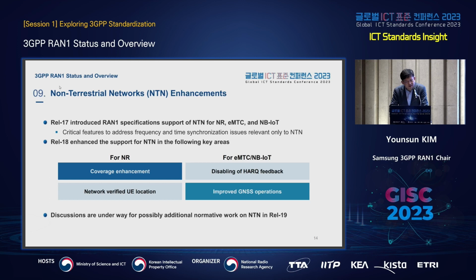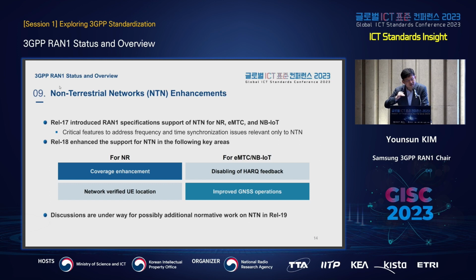And then NTN, non-terrestrial network. So this is not a network that's on the ground, but something in the air. It includes planes as well, but mostly the focus was satellites. This is one of the big changes that we have in 5G compared to LTE. LTE right now also supports NTN, but for eMTC and NB-IoT only. So what we did in Release 17 was introduce specification support to take care of the critical features to address frequency and time synchronization issues relevant for satellite communications.